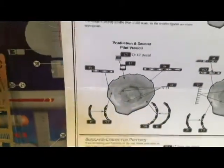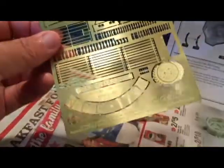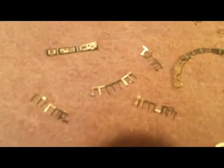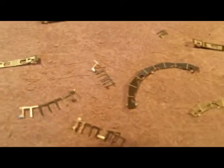Alright, so I went ahead and took them off of the sheet. These are all the parts that are gonna be going onto the bridge from the photo etch sheet. From what I can tell you guys, if you do this, be very, very careful because they're very delicate, especially, I don't know if you can see the railings that are gonna go in.